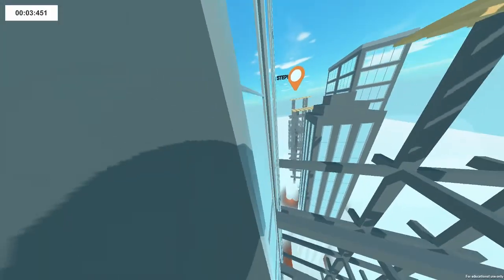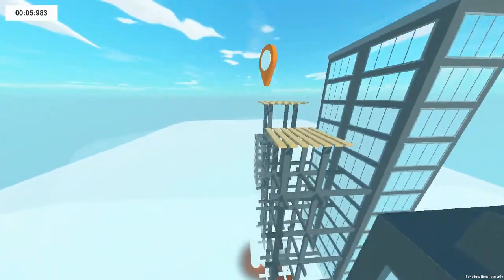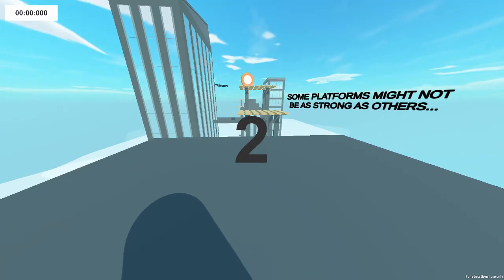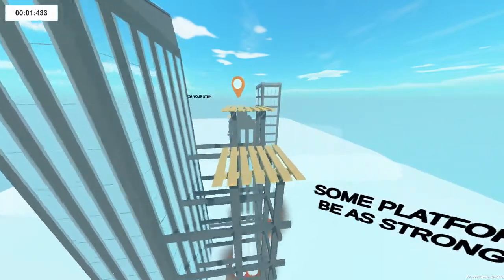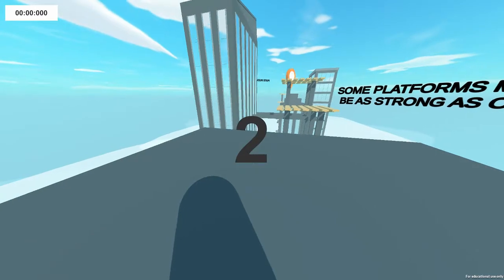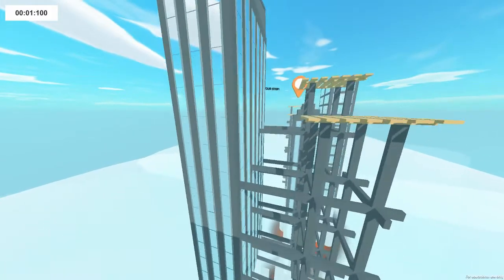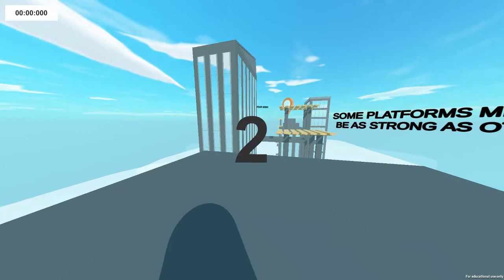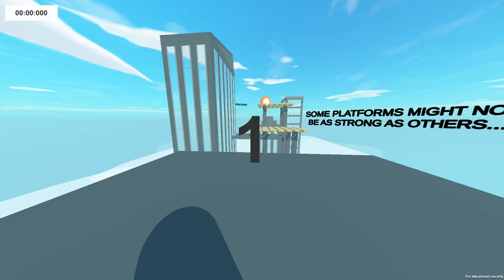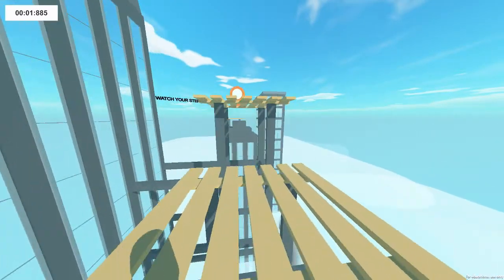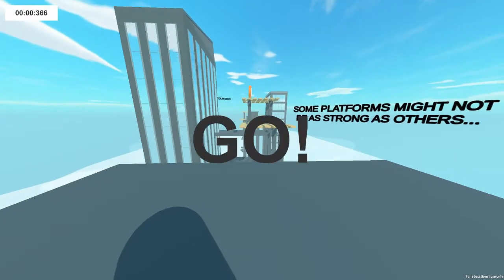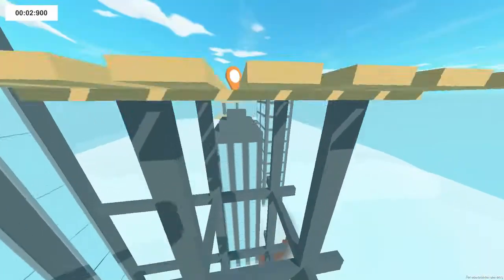So I can also do this. Oh, we've also got these platforms that break. Yep. So I think that's definitely a wide set of complementary mechanics. I fully agree, yes. I'm not certain that these breaking platforms are that useful for them. Obviously, this is the first time it's introduced, so maybe in future levels we'll see them included in an interesting way. I mean, they've already posed a challenge for me. There's a number of times I've landed on one of these and then fallen before I've had a chance to jump off. So I think they're a good mechanic for this.